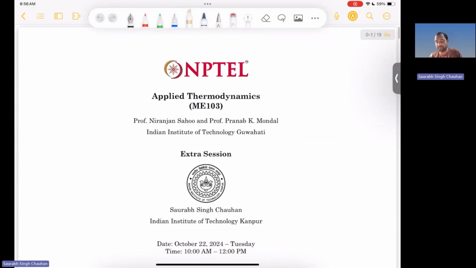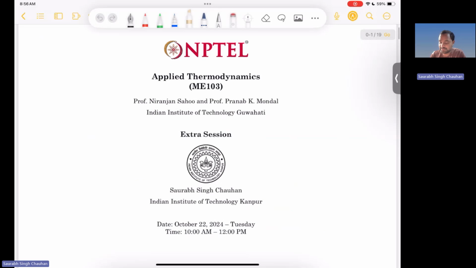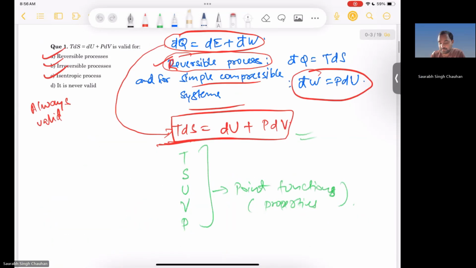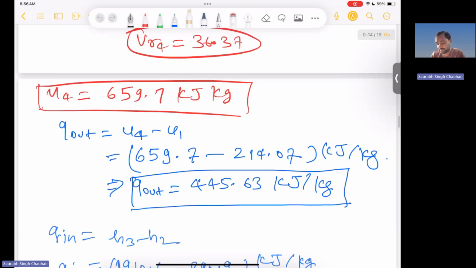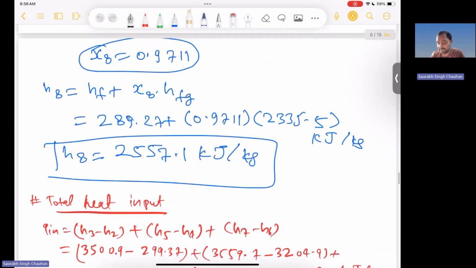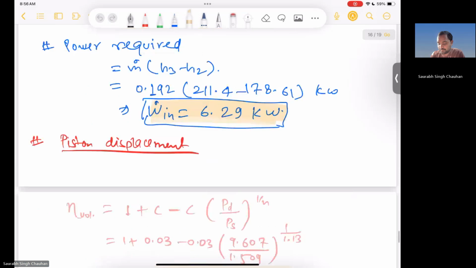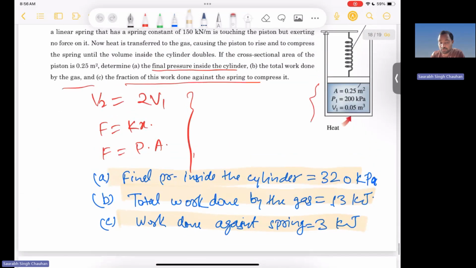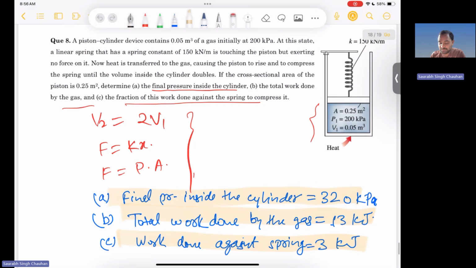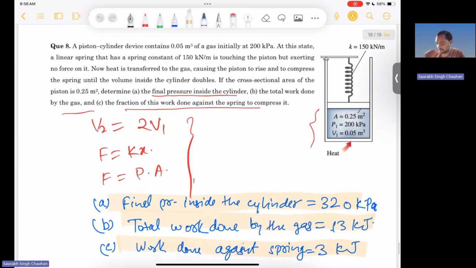So thank you. This was our final session. I hope that these sessions were helpful for you in clarifying your doubts and in solving your assignment problems. I hope you enjoyed these sessions. Today we solved some numerical problems. I tried to cover one problem from each module, within the time limit, whatever we could solve. But please note down this question, or take a screenshot, and try to solve it by yourself and check if you are getting these answers.